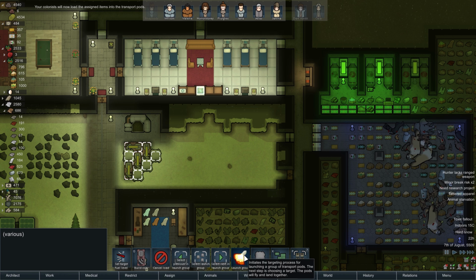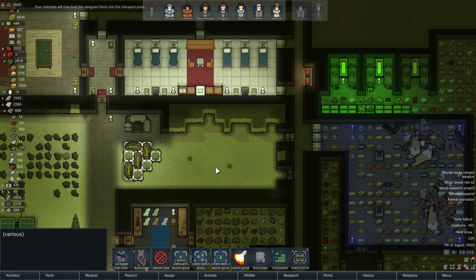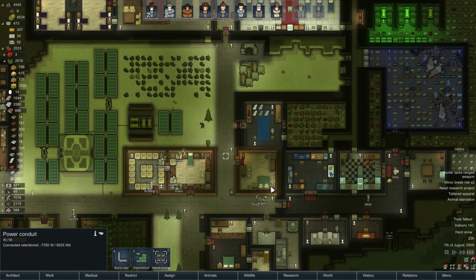Select next and launch group. Nope. Launch the group. Pod group isn't completely loaded. Chaos is missing. Launch enemy. No. Go back. Go back. Okay. Let you fill all of that up then. From now on, definitely want a lot of that being made.